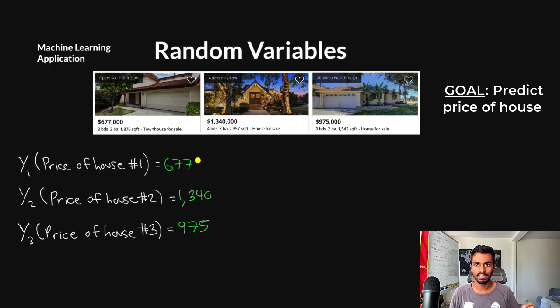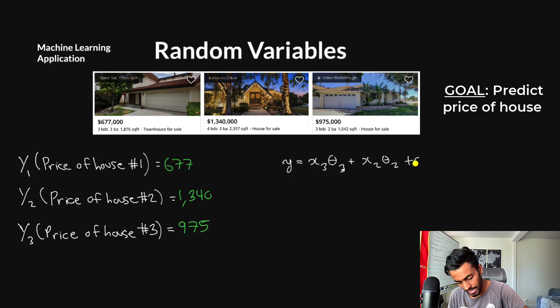And so this is kind of like what we did in the intuition section, where we mapped the outcome of an experiment to some measurable quantity. And with this measurable quantity, we can now perform some mathematics. And a very key idea or core idea in machine learning is we want to do some form of parameter estimation. So let's say that we create a linear regression model. And we have in linear regression, some equation that might look like this, where we have Y is equal to X3 theta three plus x2 theta two plus x1 theta one plus theta zero as like an intercept term, and then some error which we call epsilon. The x's are going to be some features that we add to the model. This could be like the number of bedrooms, the number of bathrooms, the square footage, like that could be x1, x2, and x3, for example. And the Y is going to be the price of the house.